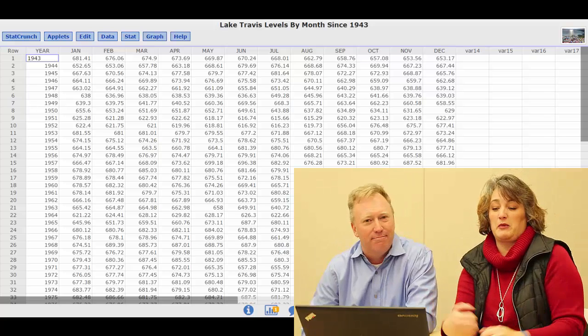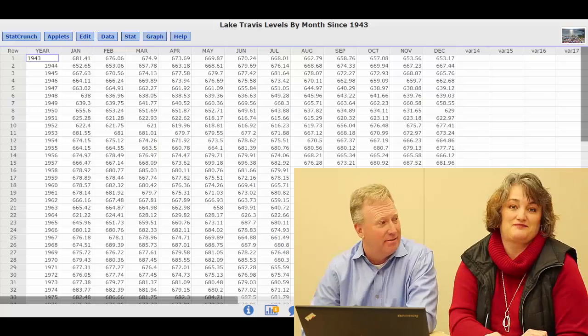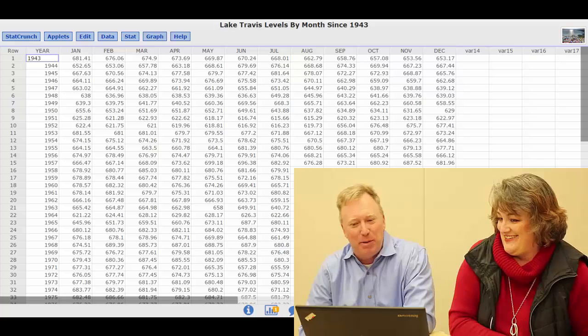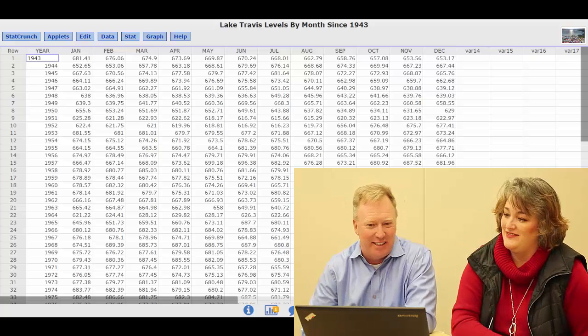Right, so here in North Carolina, we might look at Lake Jordan. Yes, that would be another. I don't know if it's variable depth, but it's probably variable, though not quite as variable as Lake Travis, as we'll see.